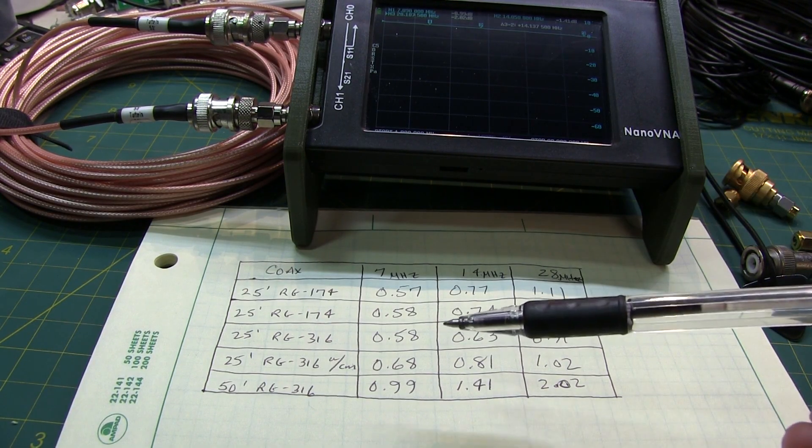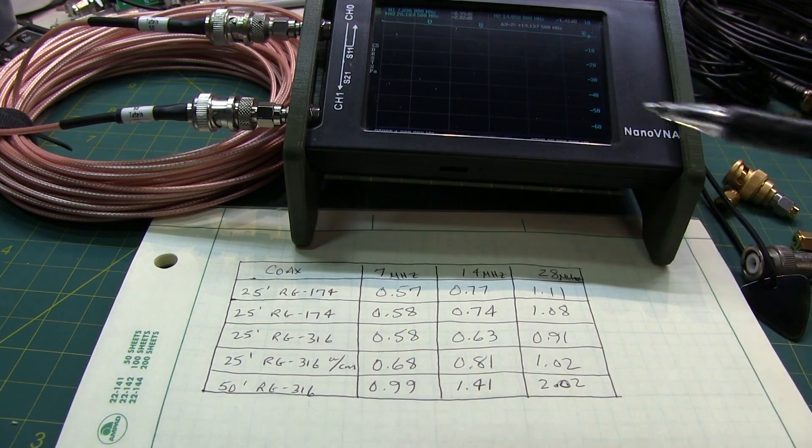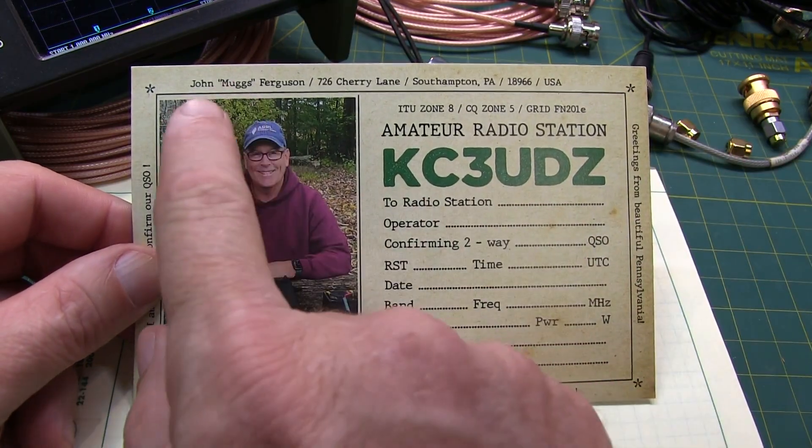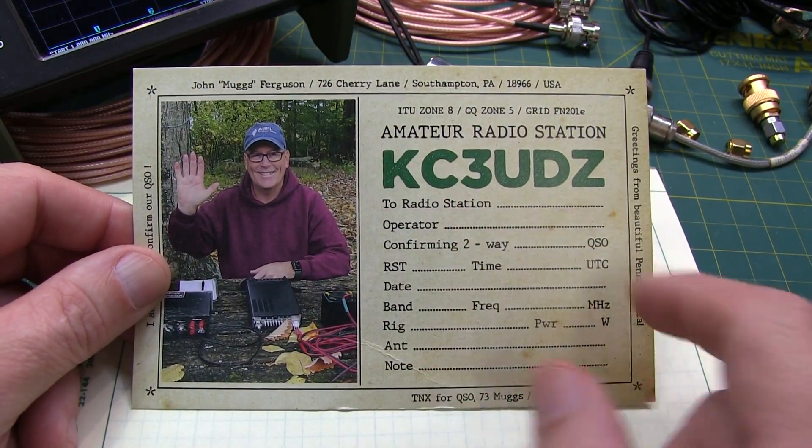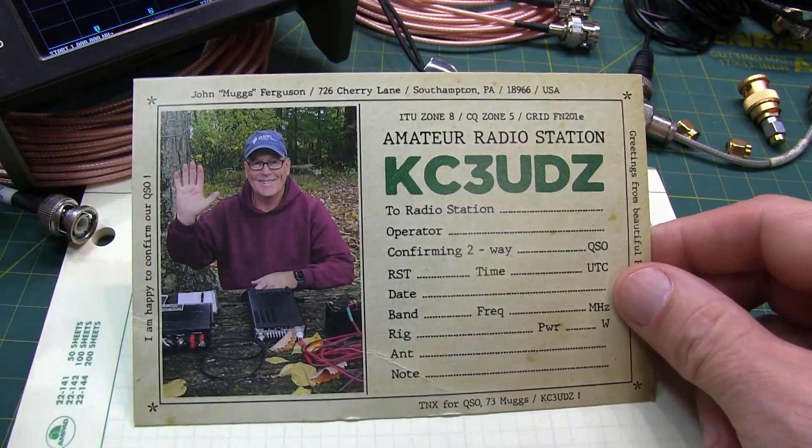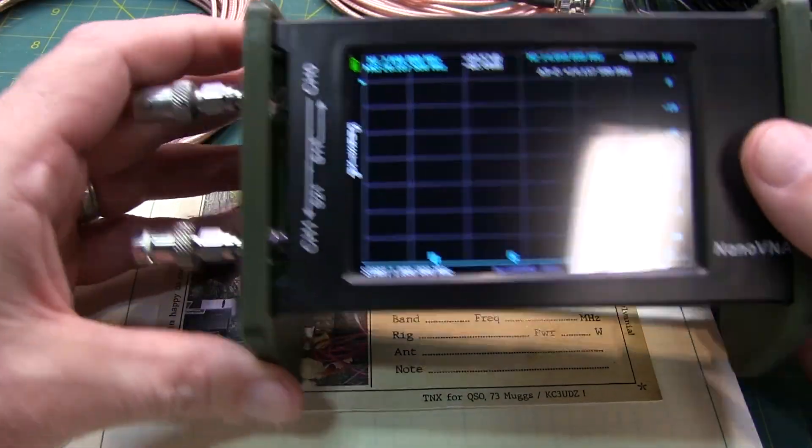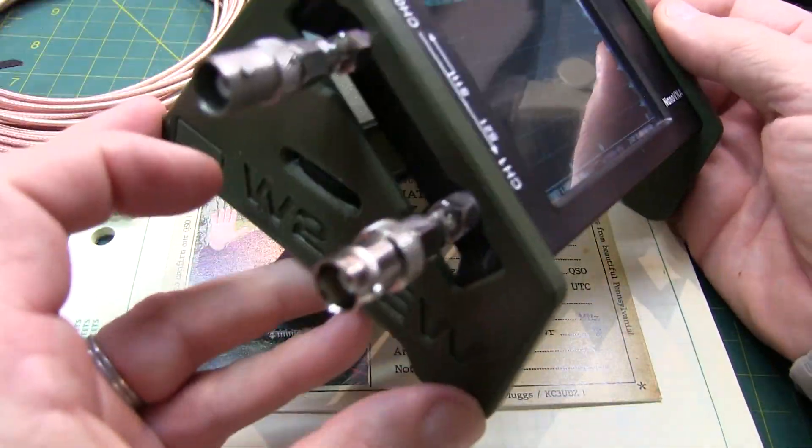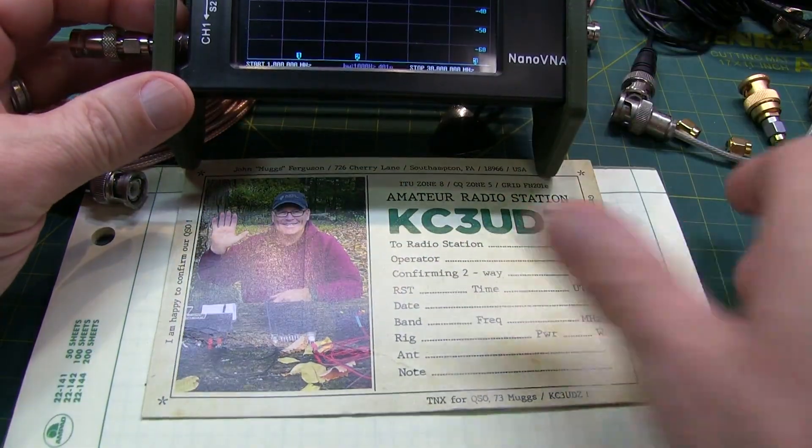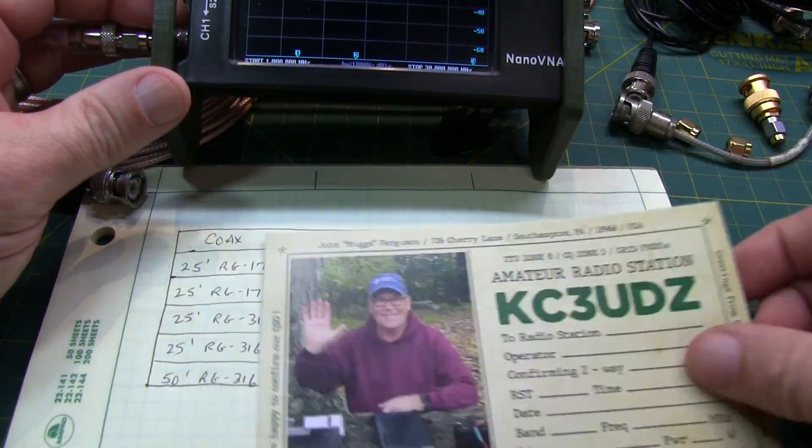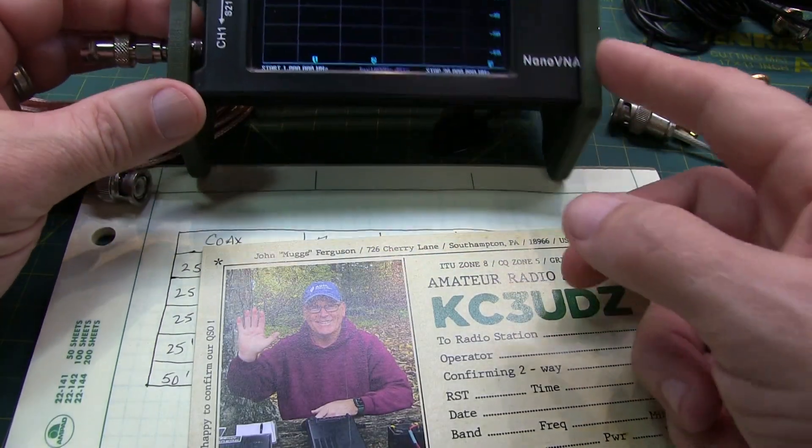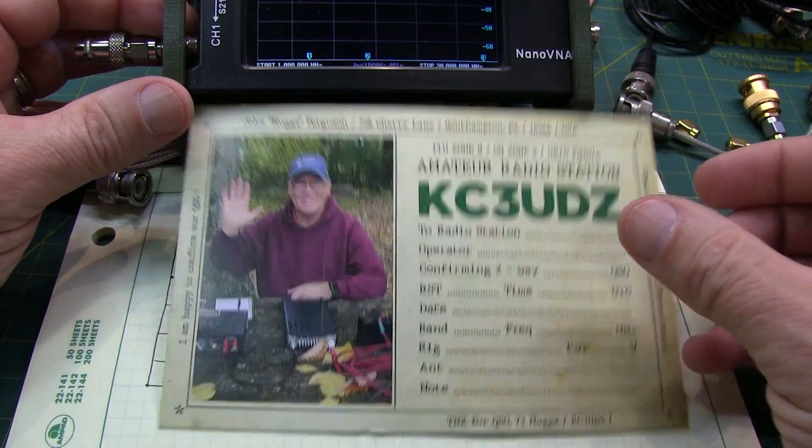Well, I hope you enjoyed the video. Learned a little something about how to set up your NanoVNA to make coax loss measurements. If you liked the video, please give me a thumbs up and subscribe if you haven't done so already. Thank you again for watching. A little bonus shout-out to John Muggs Ferguson, KC-3UDZ. A little while back, he had 3D printed and sent me this really cool stand that I've been using here for the NanoVNA. It's got my call sign in it. It's got a spot to put the calibration standards. It holds the device at any angle. So I don't know if I got a chance to properly thank you there, Mr. Muggs, but I certainly appreciate it. And I'm definitely putting the unit to good use. So thanks again for being a loyal viewer, and thanks for such a cool little gift there. 73 all, and see you next time.